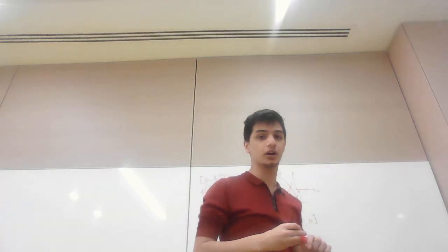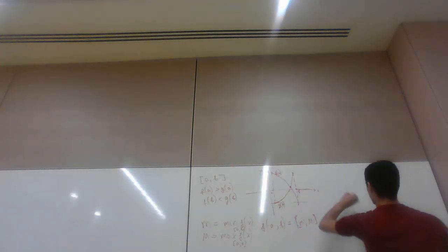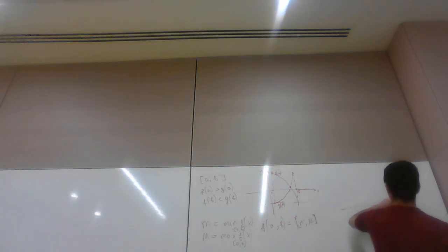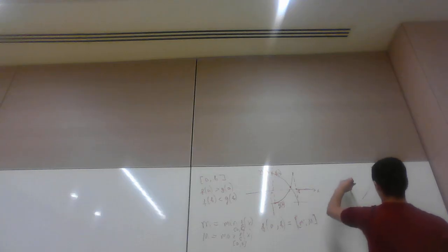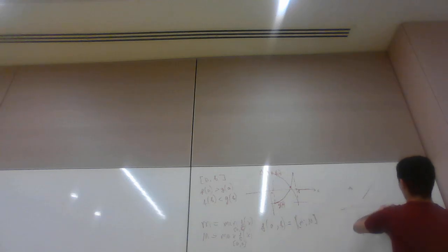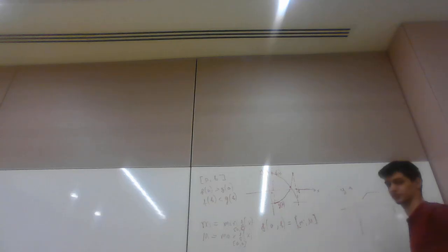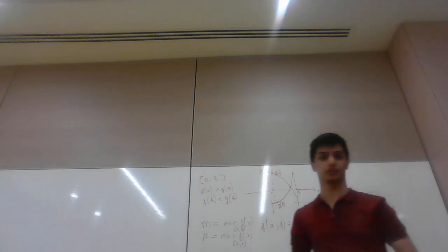So there are other theorems. Also, one important theorem tells that if the function is strictly monotone, then it is one-to-one, if and only if it is strictly monotone. If, for example, it isn't strictly monotone, it is like this, then it is not one-to-one, and as a consequence, it will not have an inverse.